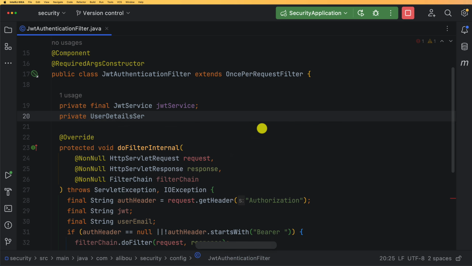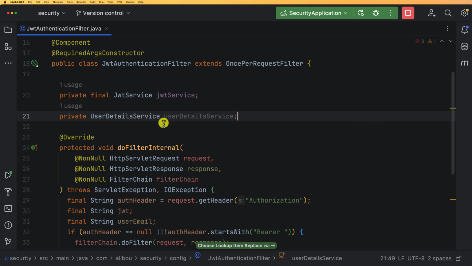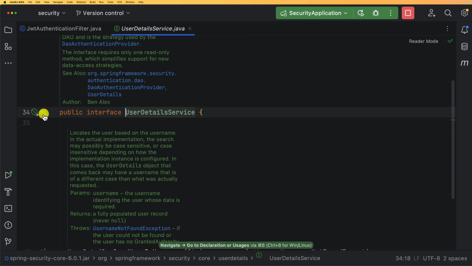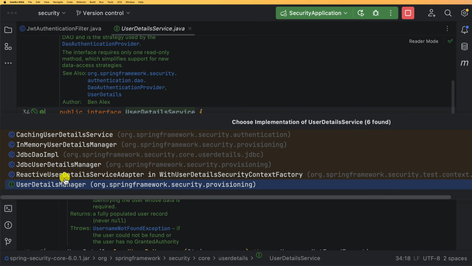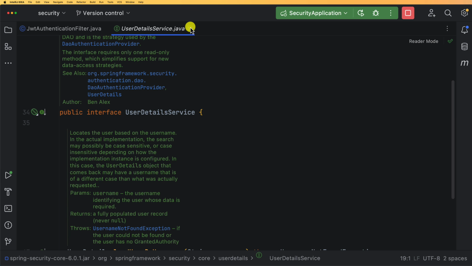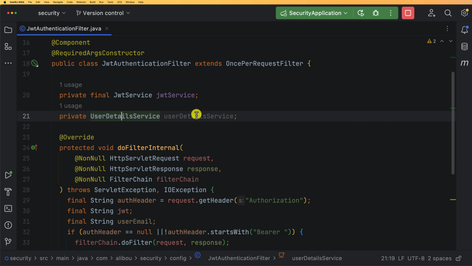I will call it userDetailsService. If we check this interface right here, we have some implementations for it, but we want our own implementation because we want to fetch our user from our database. Make this one final, don't forget this.